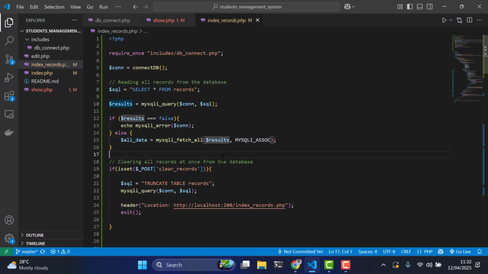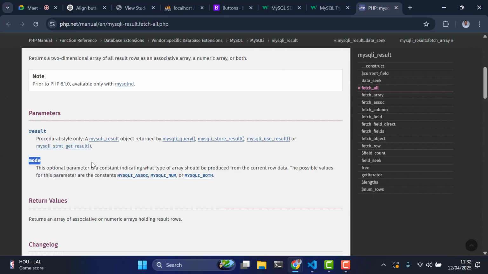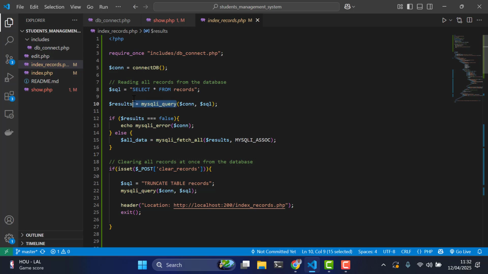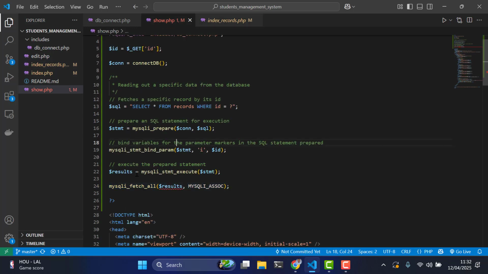It only worked fine for this one because here we are just retrieving all, then we use this query. So I think this particular query matches well with this next function. That's why it works fine. So this particular query matches exactly with this function. Remember when we went to that documentation? This is it. So this is the documentation. You can see MySQL query works fine to return a result, then we can select this one. But in this particular case, we didn't use MySQL query at all in this our show. You can see we use MySQL stmt execute statement.